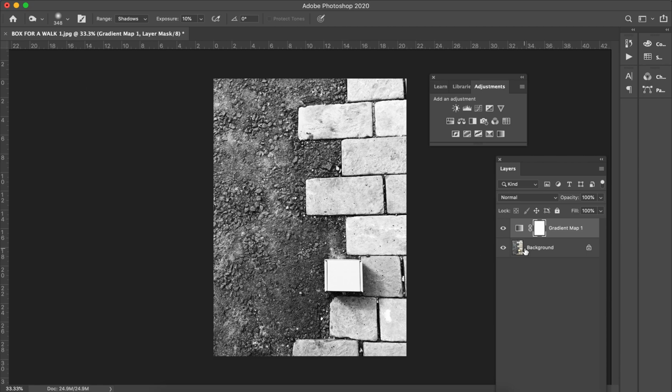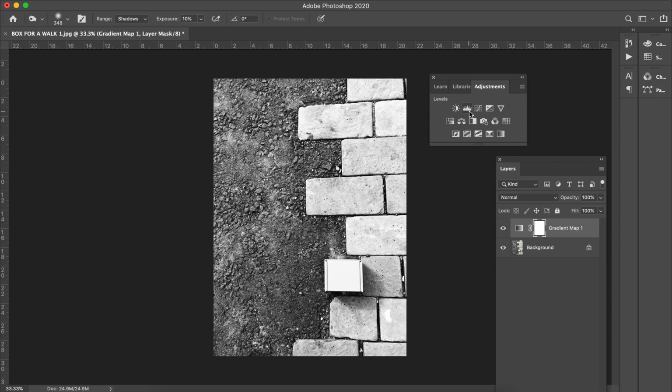Now, by doing that, you can see it's created this new adjustment layer above my photograph. So if you ever want to adjust it or delete it, you can just delete it if you wish and start again. If you decide to do leveling through the original route where you'd go to Image and Adjustments, once you've leveled it, you can't really go back. So it's better to have these adjustments as separate layers, just in case you need to go back and tweak anything.